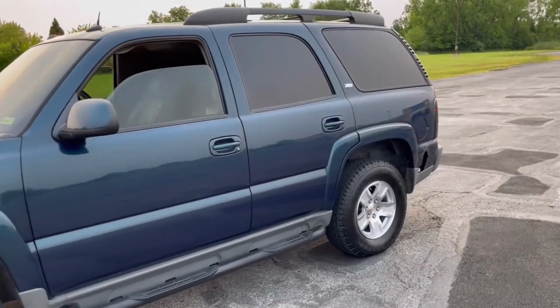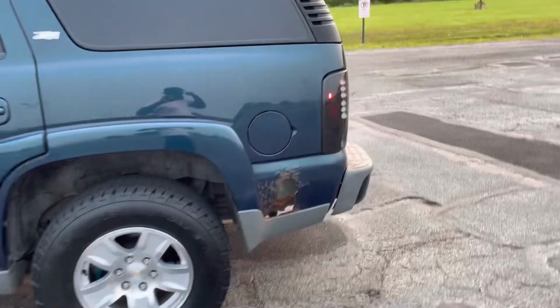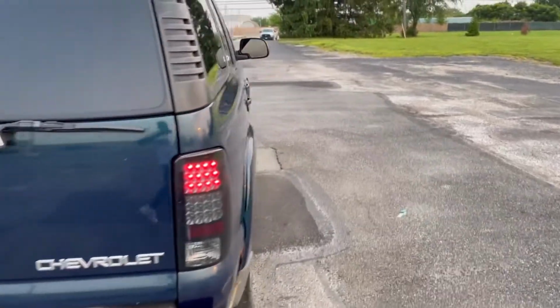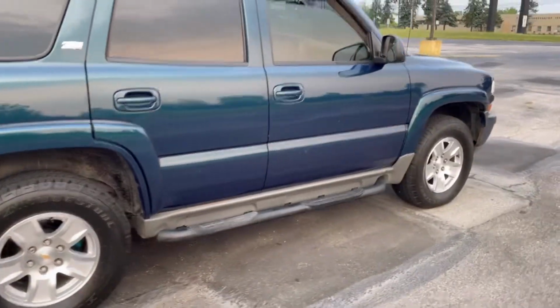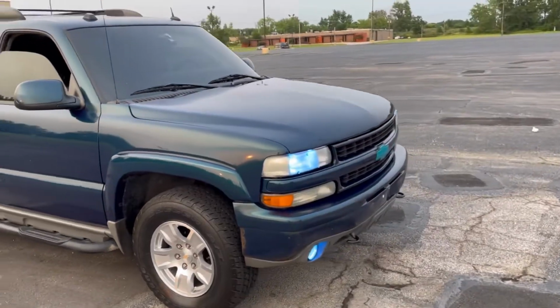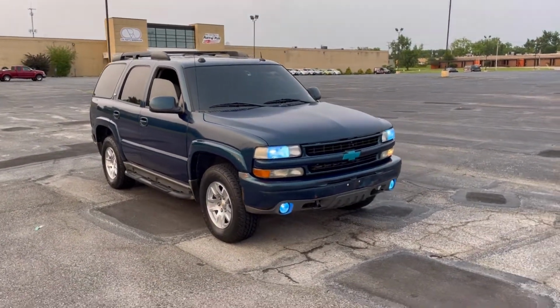Yeah, that's really what's going on now, man. A little upgrade, a little minor upgrade. I'm gonna get my headlights sometime in another week or so. I really don't know which ones I want, so I ain't ordering them yet. So once I figure it out, then I'll order them. But right now, it's what we looking like, man. Small little upgrade. Looking good.